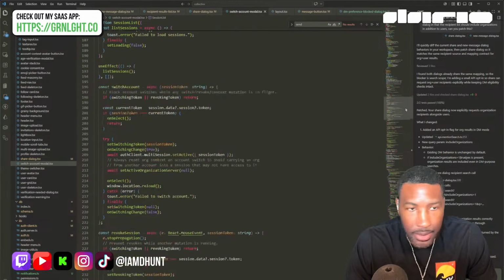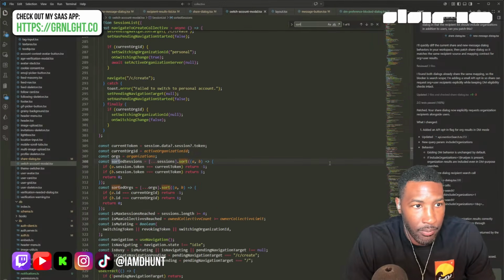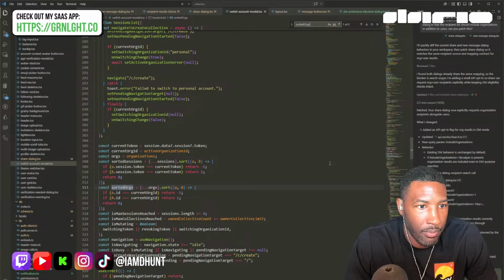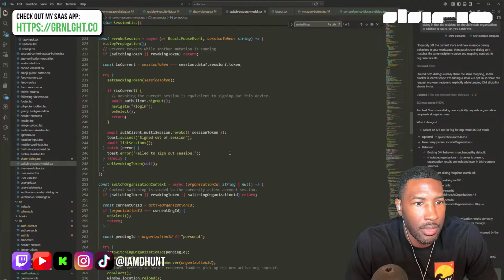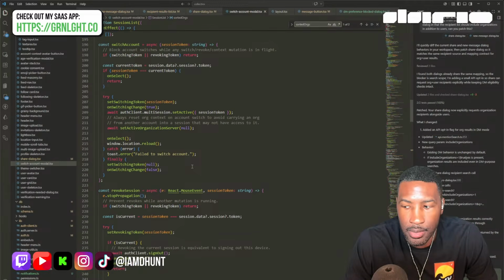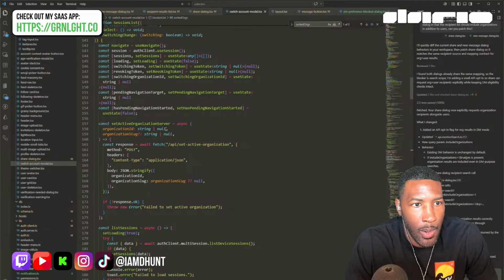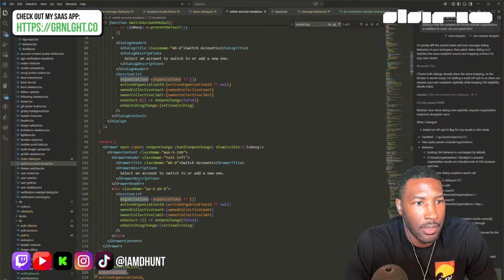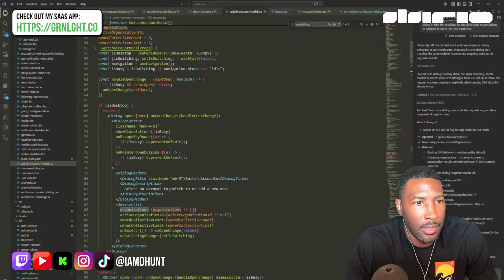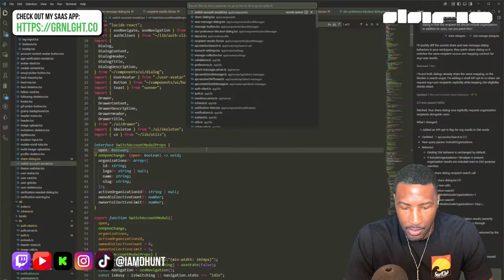Sorted orgs going to be copy for my root.